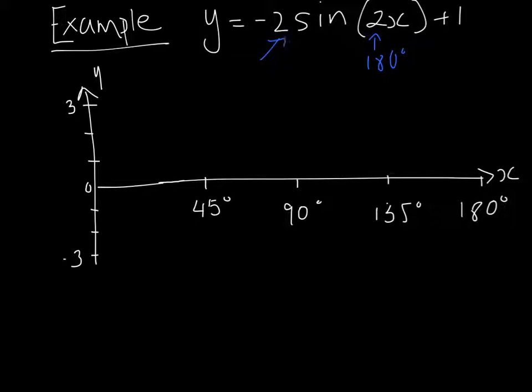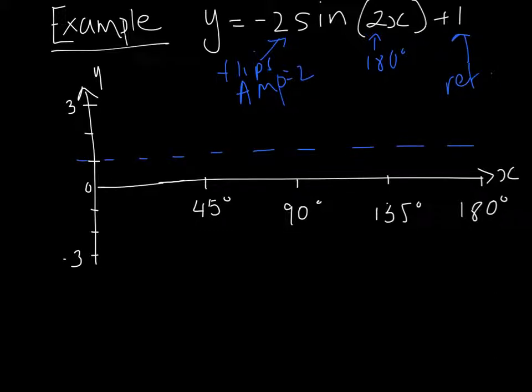This one, of course, flips and makes the amplitude now 2, from the reference line though. So I have to work out where the reference line is. This is my reference line. Before I can do anything, I'm going to have to plot that in, so I'm going to do that first. I've done my reference line first so that then I can plot my points, the points that we know will exist according to what we look at from the unit circle.